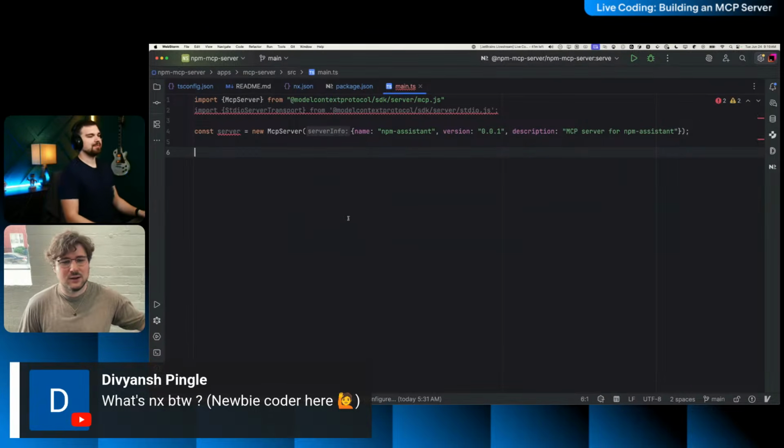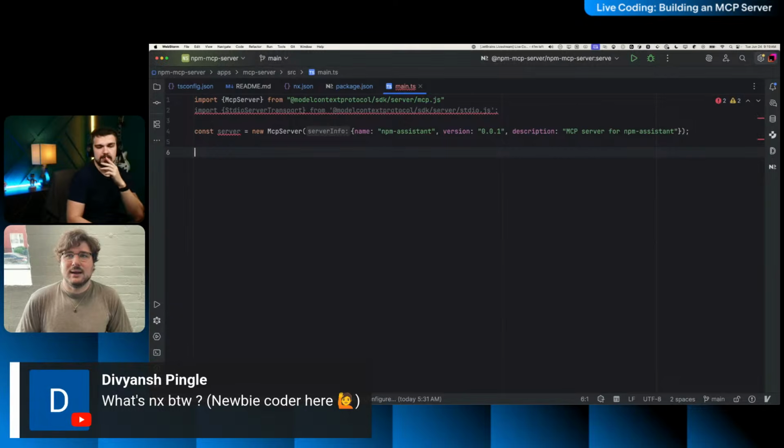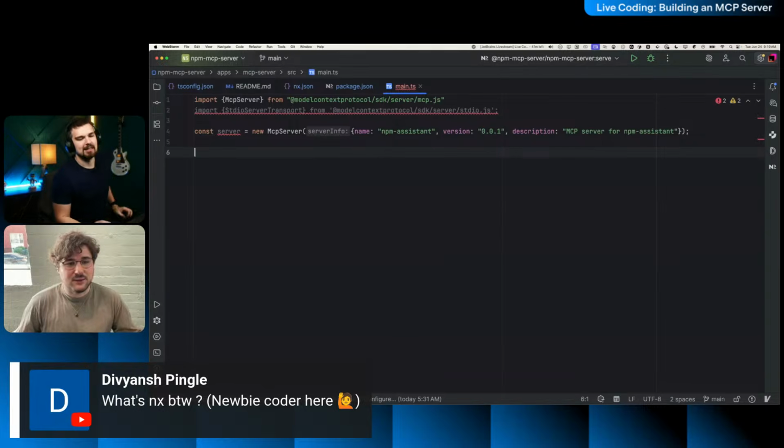We just saw Jan Niklas use the generator, where it scaffolds code for you in a way that integrates very well with the whole repo. Then we can run tasks and easily find dependencies between tasks and say, okay, if this runs, then this other thing should run first, and configure more complex build pipelines. You can also cache all the results and everything. So it can do a lot.